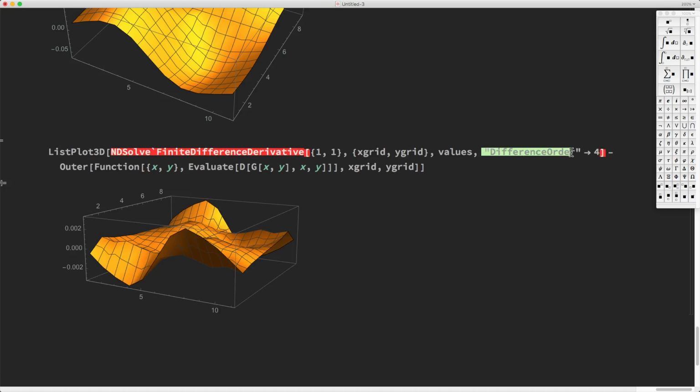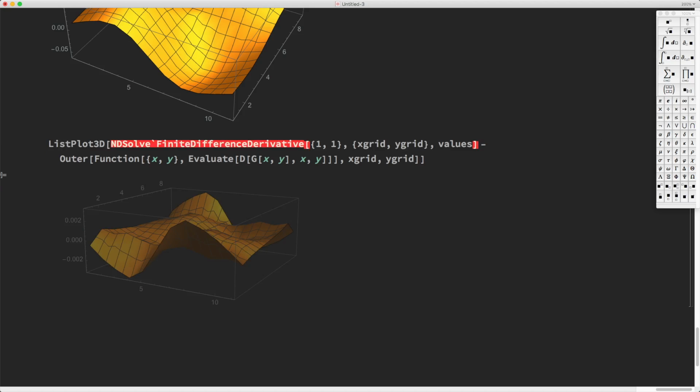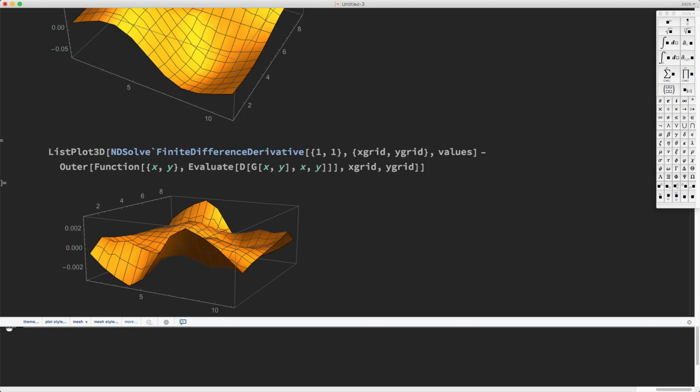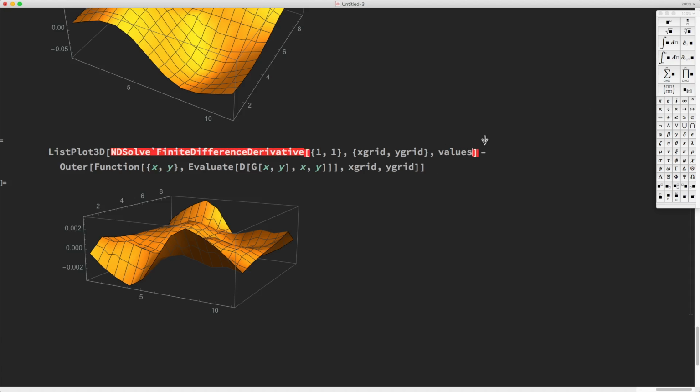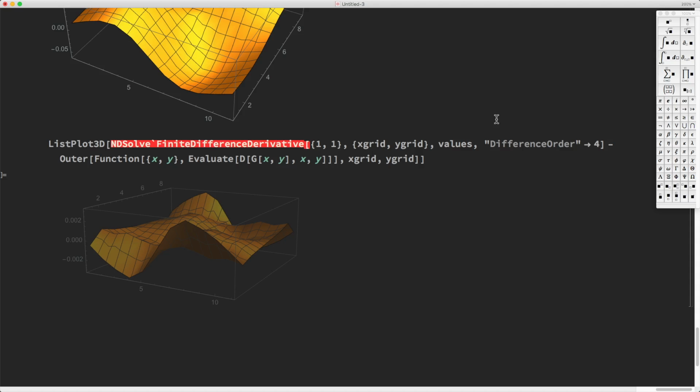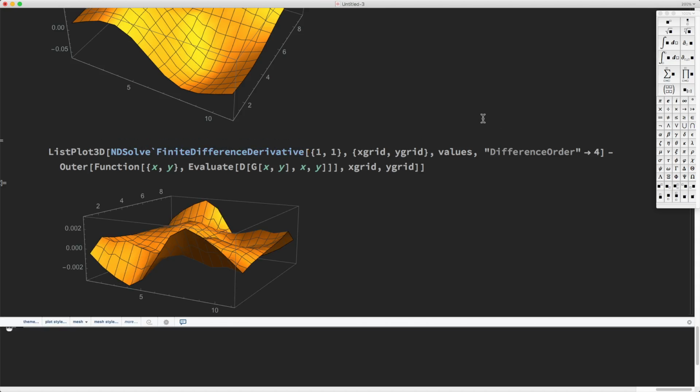You don't need to specify the difference order, so if you leave it unspecified, Mathematica will pick a value for you, and the default it picks, I think, is 4. So you see that you get the same accuracy here as if we pick a fourth order method.